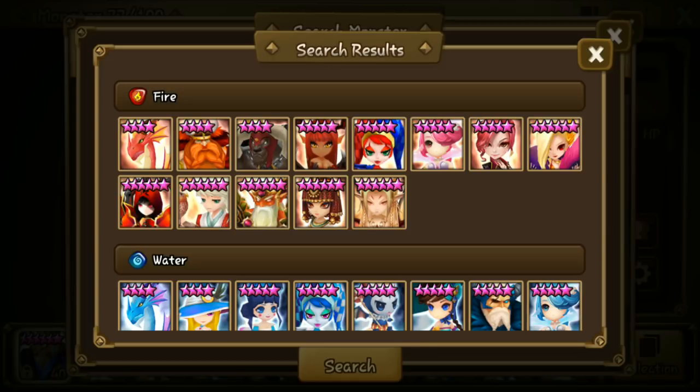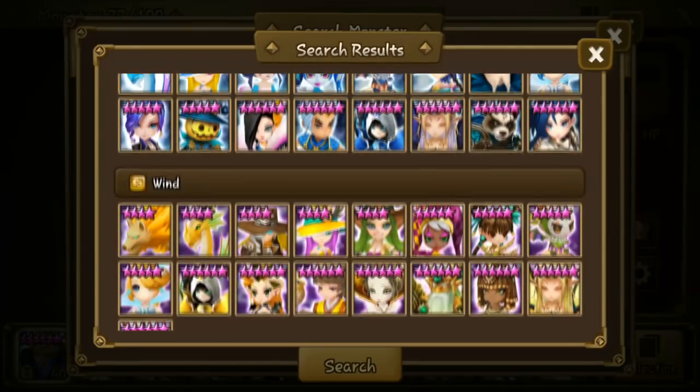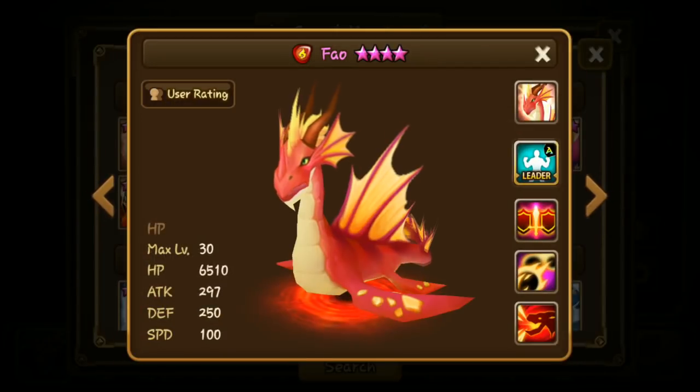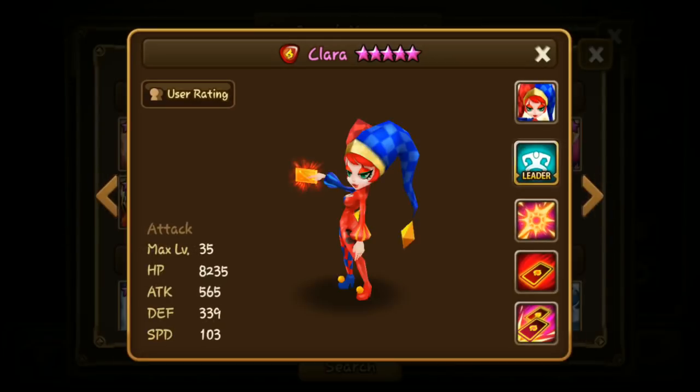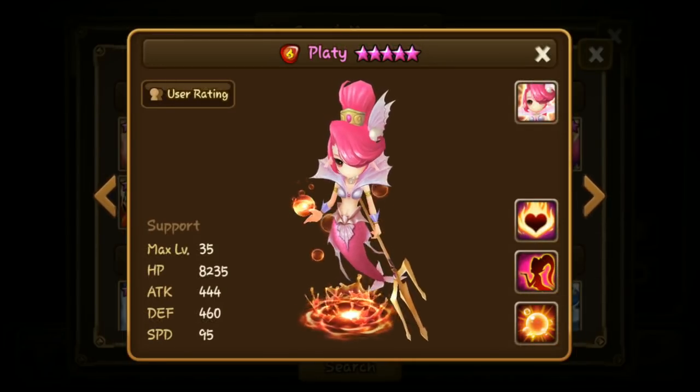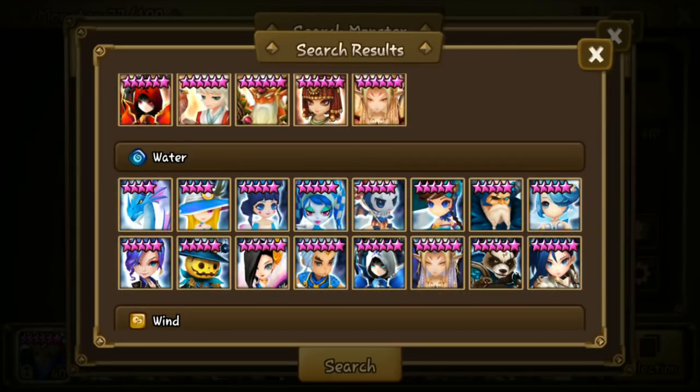So for strippers, AOE strippers for 4 stars and below, I don't think we have that many. Shown here, there are a lot of monsters that can strip, but most of them are single target. Like this guy here, single target, single target, single target. For fire, no AOE strippers. Okay, for water, I think there are 2 AOE strippers.